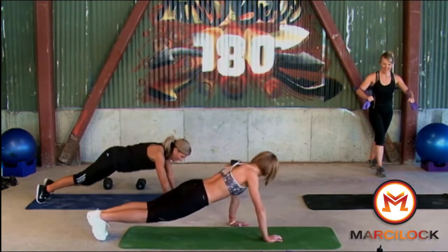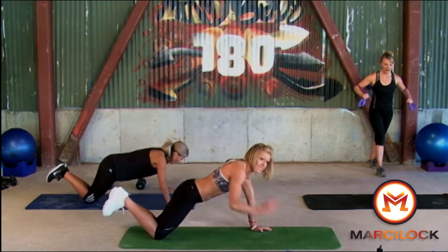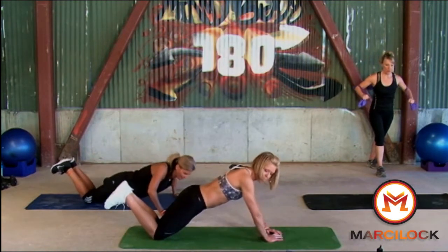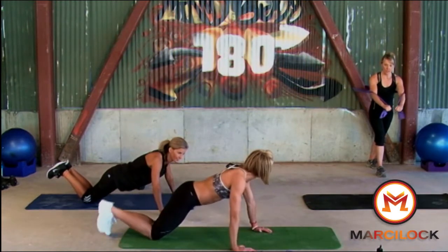Drop to your knees, drop to your knees. You see her hip, she starts to lose it right here. Drop to your knees, make sure this is supported nice and strong. And even if you're here, but then keep it in that chest. See how I've got that soft bend in my elbows? Putting on 14.